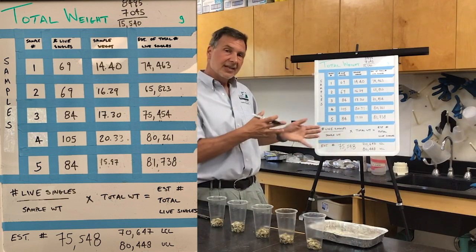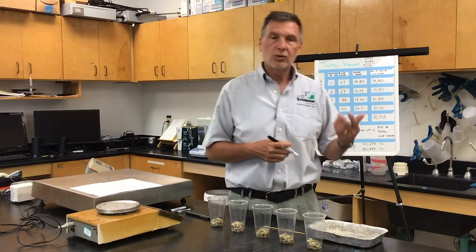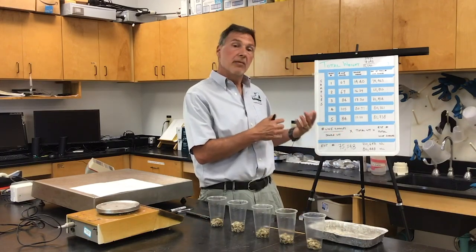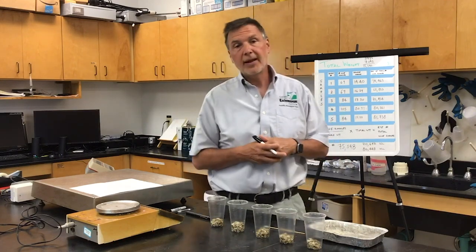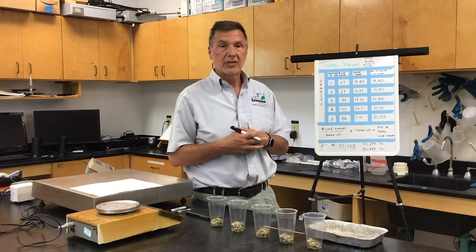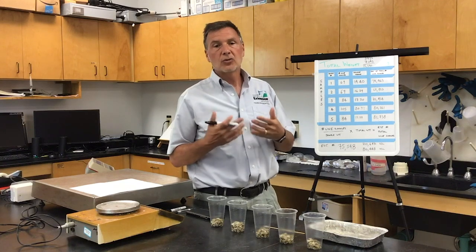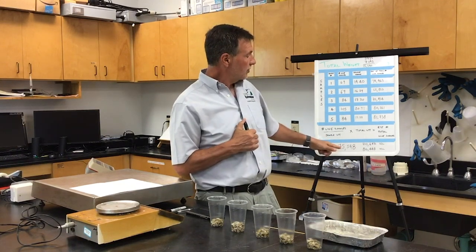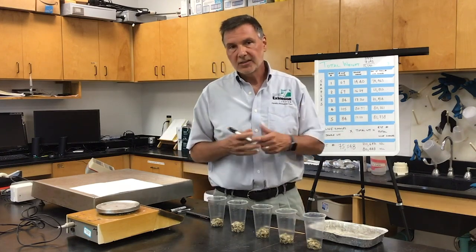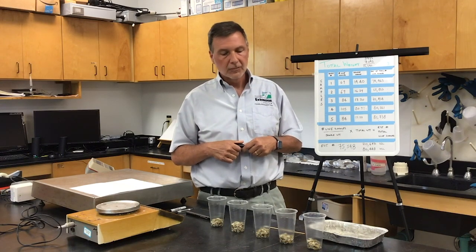This gives you an idea that this is an estimate — we're not counting each oyster individually. We do advise that you keep all these records, either in the app or elsewhere. If you have a dispute with the seed supplier, share all the numbers and the method you used, and talk with them about how they came to their numbers — it may come down to differences in how it was done or assumptions about doubles versus singles. Even if you don't dispute the count, it's important as an oyster farmer to know how many oysters you're starting with. If you expected 90,000 and your estimate is around 75,500, you'd want that information for your own inventory purposes.